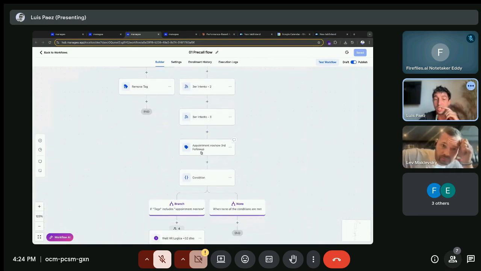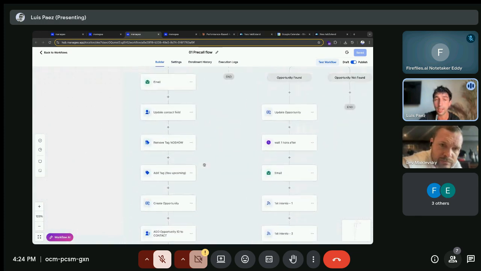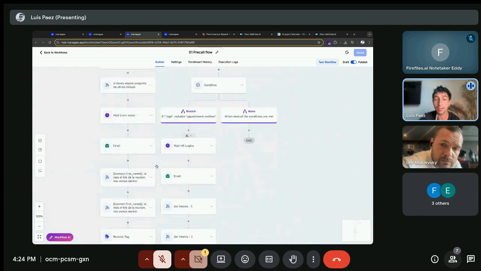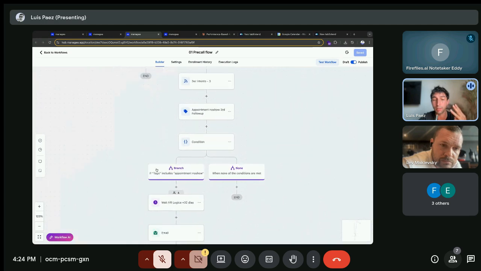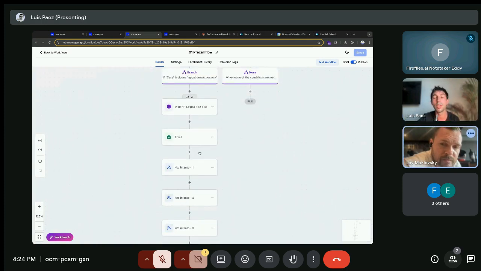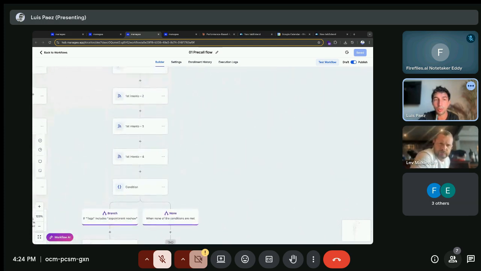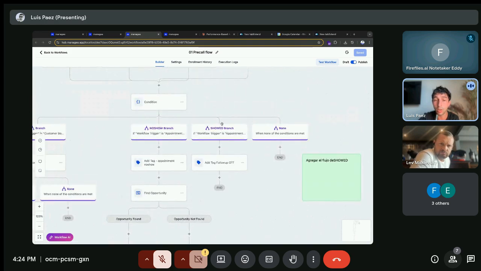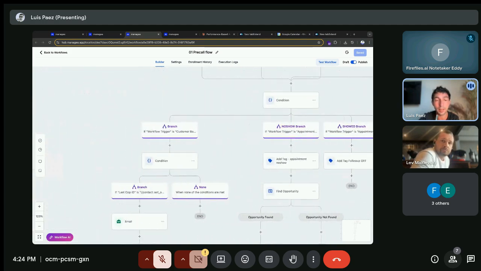And if it didn't book an appointment, imagine if it rebooked, this flow will happen again, the first one that we saw. And if after the third chance it didn't happen, for example, we have four here, it will wait for 32 days. A month later, it will speak about the new features and stuff going on. And at the same time, for example, with the show, we turn off the follow up. And when the user books an appointment, we also turn off the follow up, the natural follow up of WhatsApp.